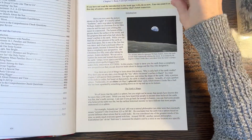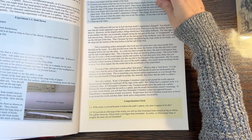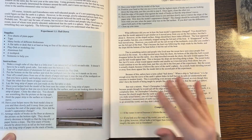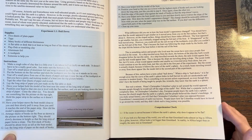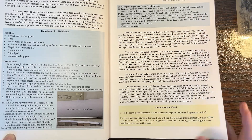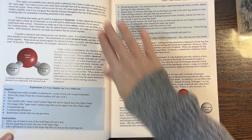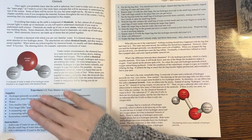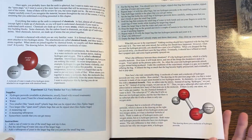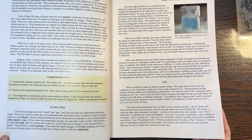This is basically what the book looks like — nice color pictures. The experiments are always at the beginning of a chapter or topic, shown in blue, and then they discuss what you found. There'll be a comprehension check, and the next day you start the next topic with another experiment. So they're basically doing an experiment every single day — but they're not too long. I like how the lessons are broken up.